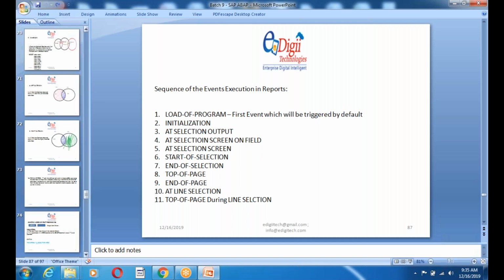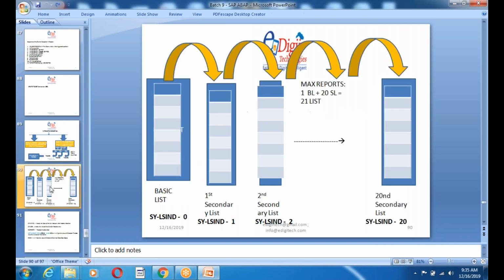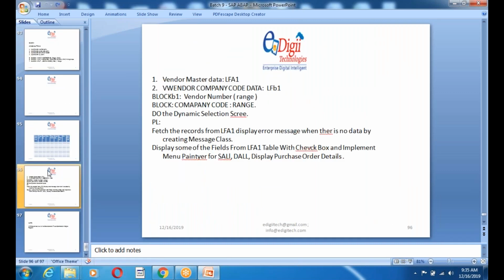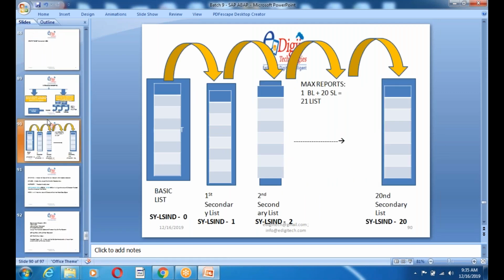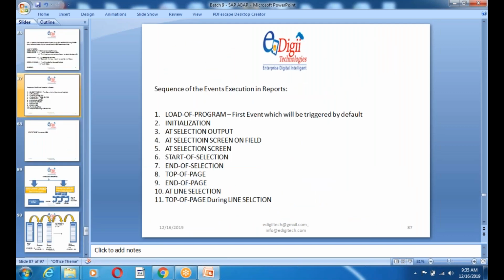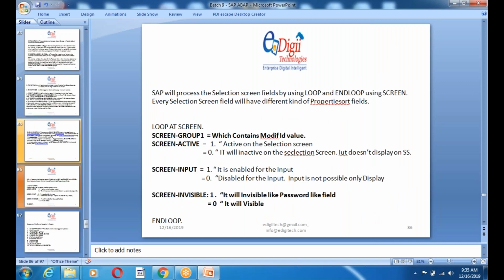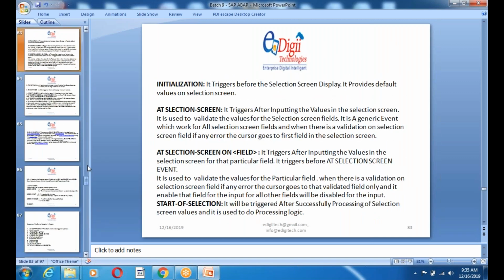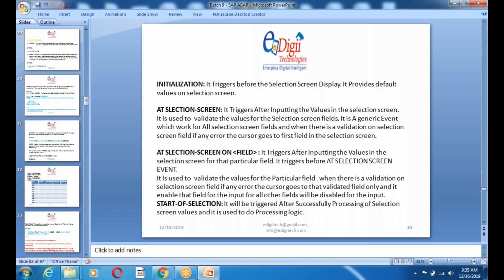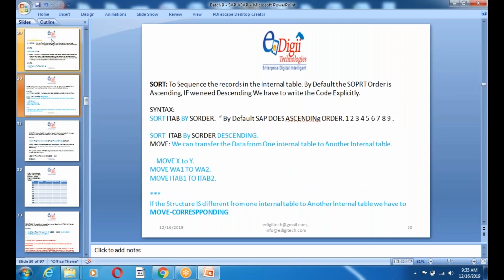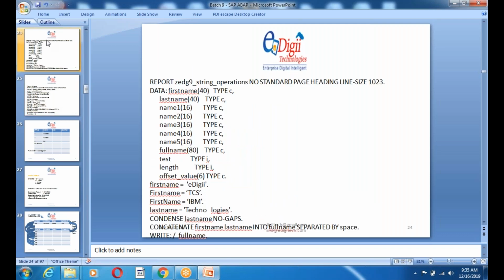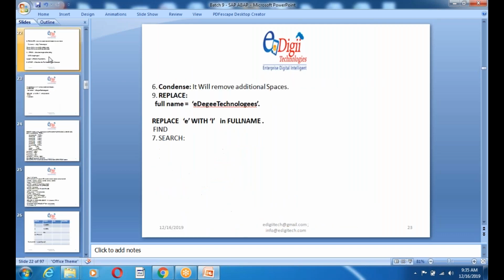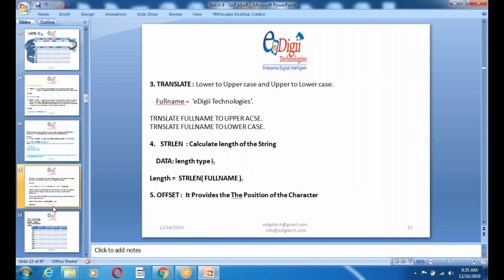Please relog in. Yeah, so next, in the last class we have seen different kinds of select statements, guys. If you want to fetch the data from two database tables, we have introduced the concept of joins, right? We have used inner join and FOR ALL ENTRIES in the last class.